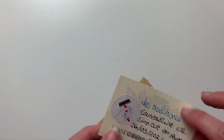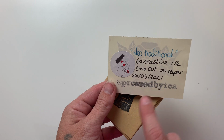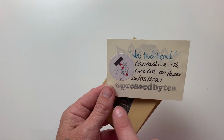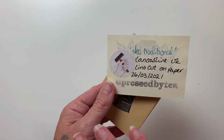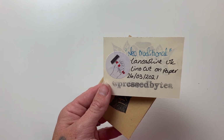This next set of cards comes from England. These come from Taryn Whip, and you can find Taryn on Instagram at Pressed by T. You can also find her at Mail by Taryn, but actually I believe she has changed it all over to Pressed by T, which I love. She is a master at doing lino cuts.